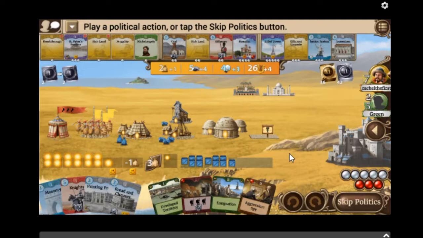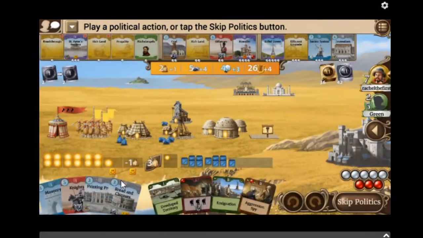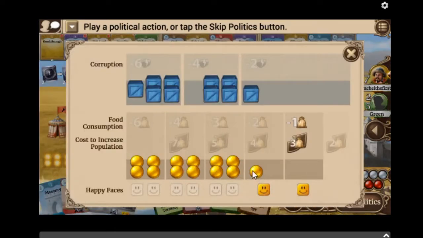You're right. Okay, so we have these 4 cards. We got these 2 new ones. Immigration. All civilizations calculate half your discontent workers and round up. On your turn, lose that many population. So remember, discontent workers are if you don't have the happy faces needed to cover your worker pool down here. So we're good, and we would be good even to recruit 2 more people before we would start having discontent workers. You see, we start needing way more happy faces.